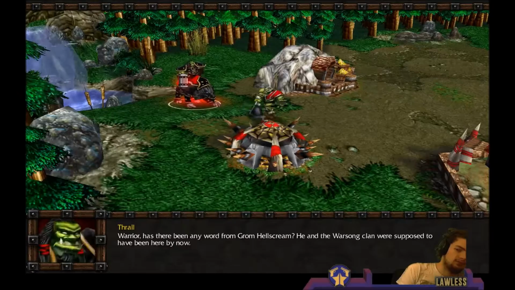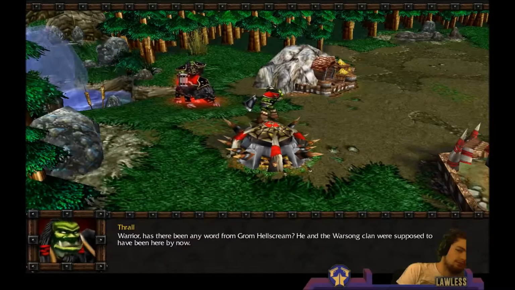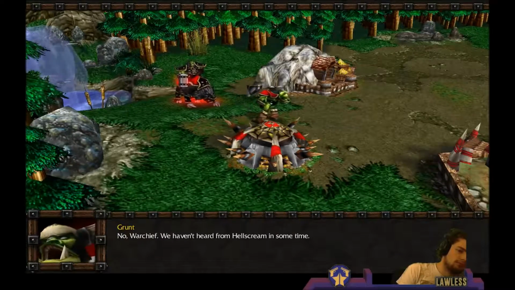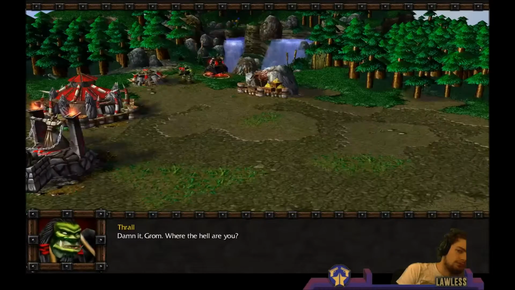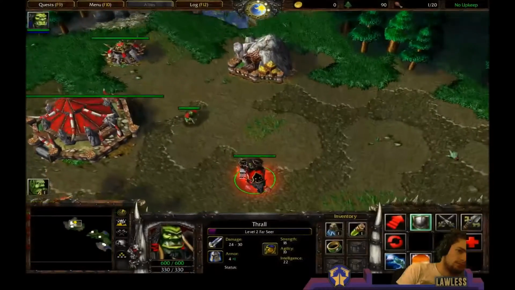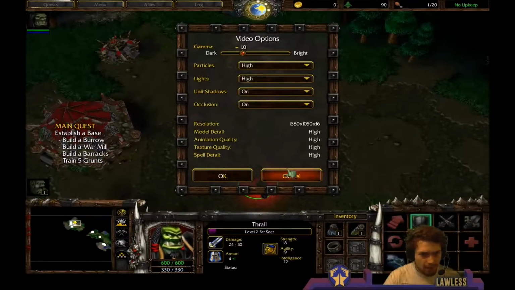Yes, War Chief. Warrior, has there been any word from Grom Hellscream? He and the Warsong clan were supposed to have been here by now. No, War Chief. We haven't heard from Hellscream in some time. Damn it, Grom. Where the hell are you?